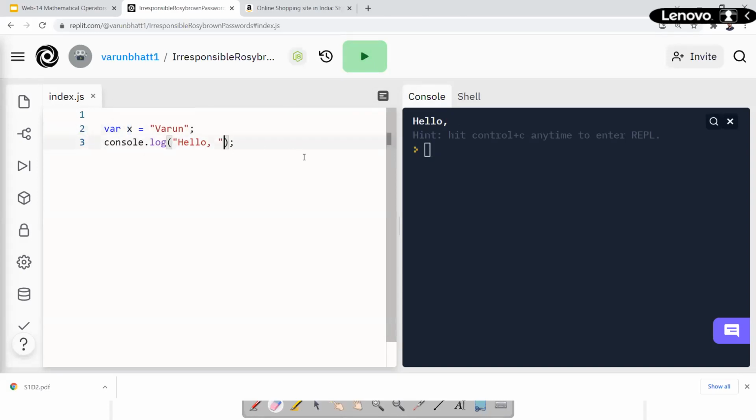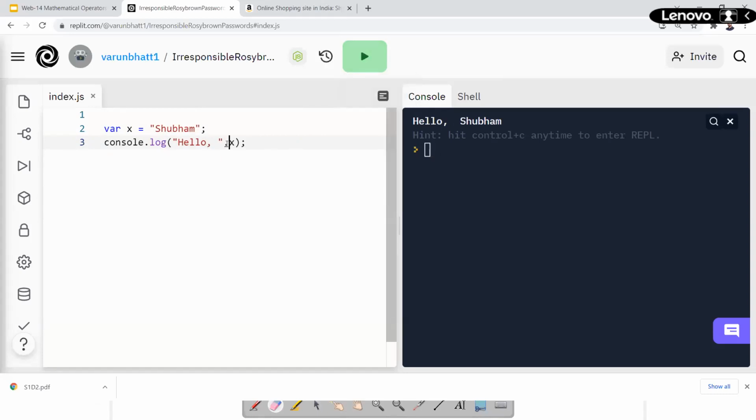So you have two choices. You can append something, you can add it. If you add a string with my name, I will add plus x, and in that case it will print hello Varun. You can also write the comma, as I already told you yesterday. Hello Varun. Now suppose I change it to Shubham, and Shubham is logged in. Then it shows hello Shubham.